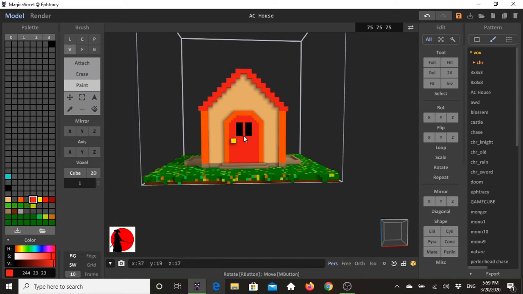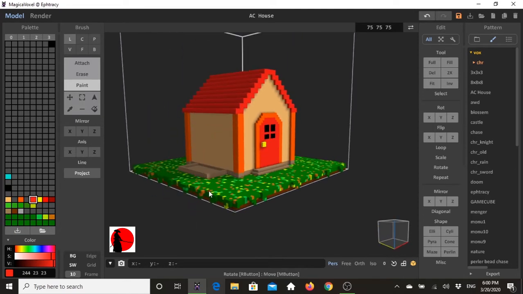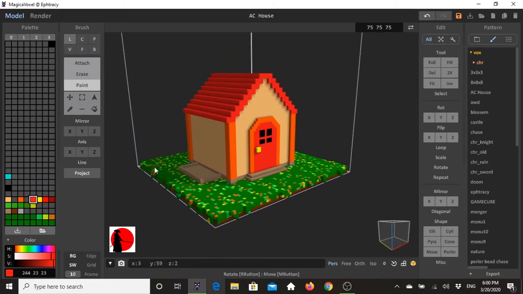And then we'll do this. We're going to go straight down and then straight across. You can use this. This is a line tool. This might help. So you can just click and drag and it'll create that. It's not perfectly symmetrical, but that's okay. Nobody should criticize you for that.